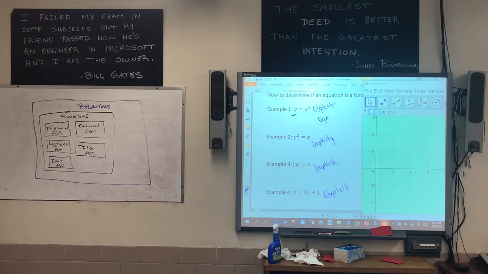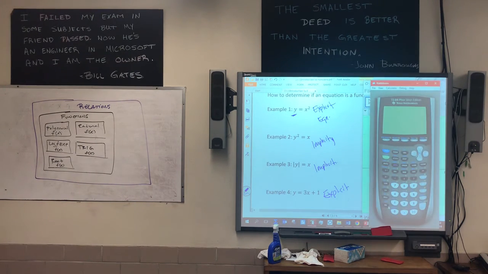Okay? Now, when we look at our calculator, TI-83 or 84, it is solved for y, right? So if I wanted to graph example 2, I actually have to do it with 2 different graphs. Okay? Because example 2 is y squared equals x. Well, look at my calculator, it's solved for y, right? So I got to put in y1 radical x, and then y2 I got to put the opposite of x, okay? Or opposite of radical x. That's kind of a pain in the butt with that type of calculator, but that's what we call it.